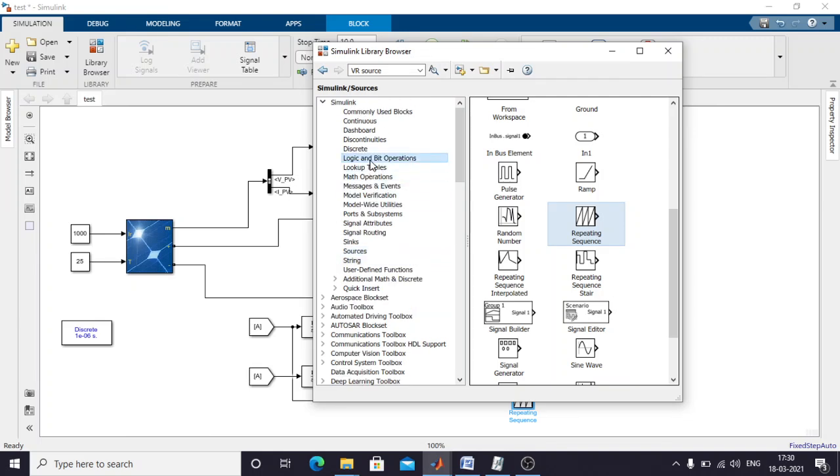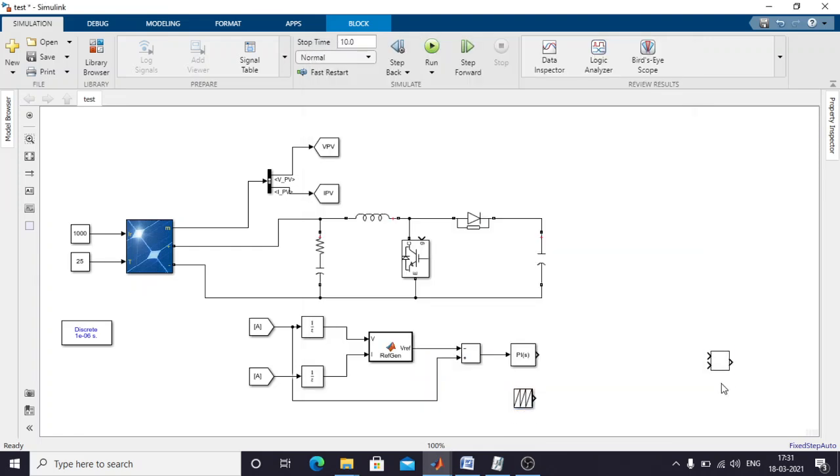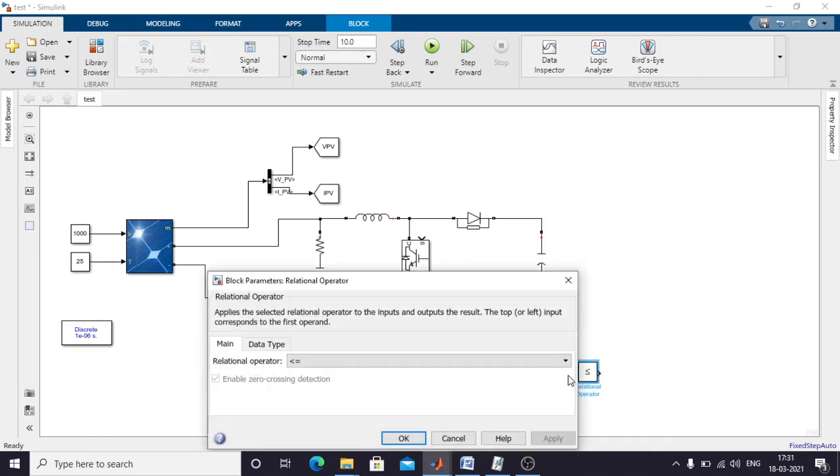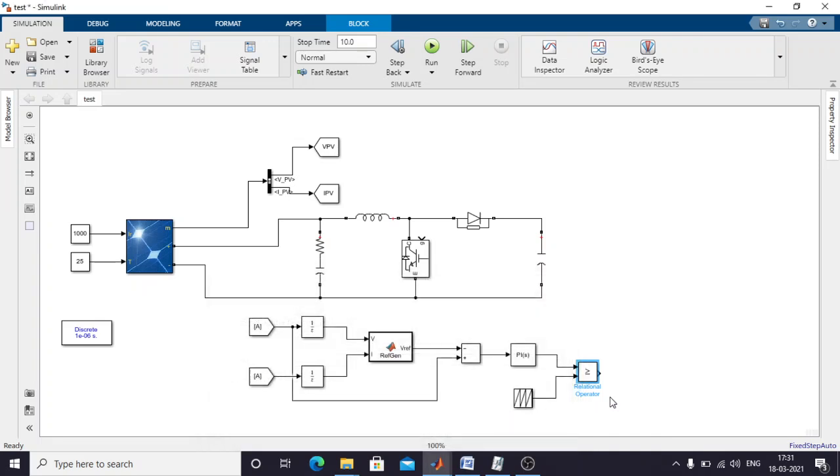So go to logic and bit operations and select the relational operator, then connect the output of the PI and the output of the sawtooth waveform, and change the operator to greater than or equal to. So this is the pulse, the periodic impulse from this block. Okay, so it is going to trigger the IGBT.